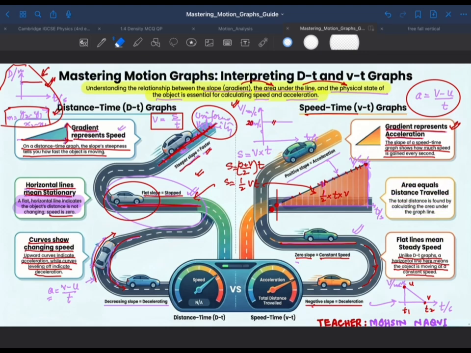On the other hand, if you consider the area of the velocity-time graph, then the area is nothing but equal to the distance traveled. Why? Because you know that S is equal to V into T, velocity into time. So the area under the curve of V-t is nothing but the distance traveled. Over here, in this case, you can see that the area under the curve is nothing but a triangle. And what will be the area of the triangle? Given by half t into v.